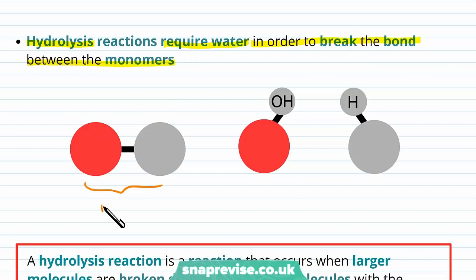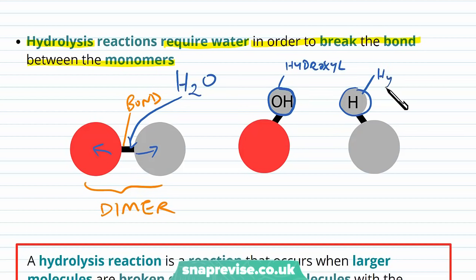So here we have a dimer formed of two monomers and a bond. In order to break that bond, a water molecule is added and it goes into the bond and pulls the monomers apart. Because what the water is now doing is replacing these two groups. Where one monomer has that hydroxyl group and the other monomer is given a hydrogen. And you can see that water can provide these because we've got two H's and an O. And then when these groups form, the bond can no longer form because they're sort of in the way. The chemistry is different. So now the monomers separate and we're left with two monomers. So you can see how it's the direct reverse of condensation.